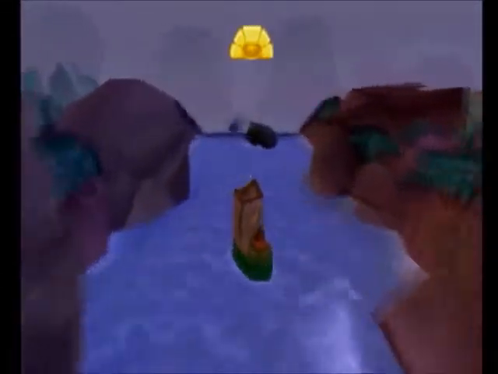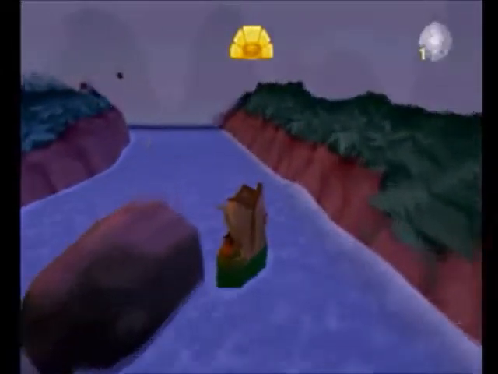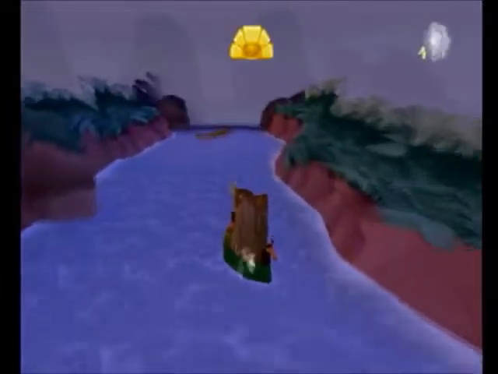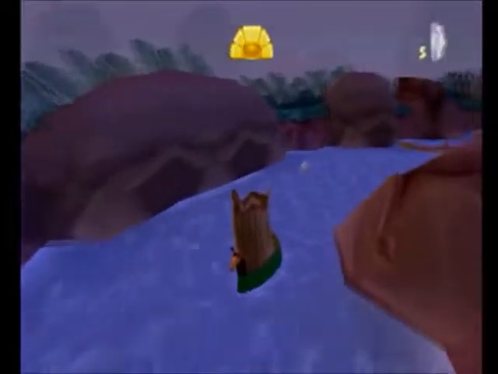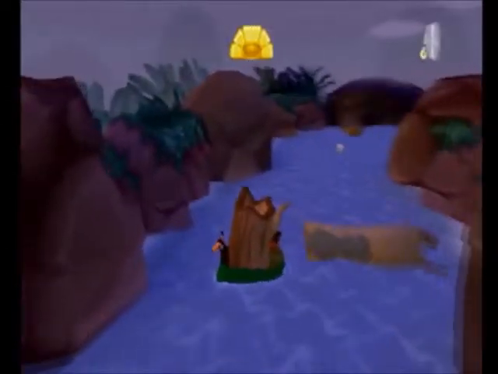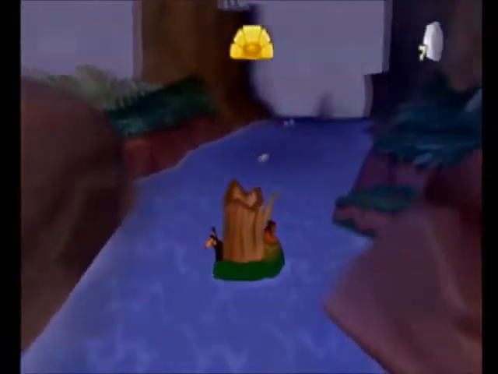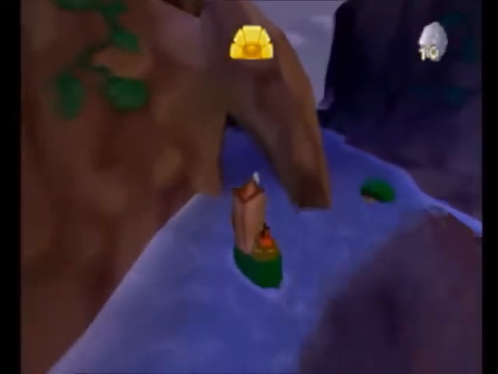Okay, so here we are in the river. We've got 45 coins to collect in this level, and we've also got a Wompy, and it's probably not going to be that easy to get. All right, so you can just steer away from the logs and anything that's blocking our path. We also have some turtles in this level.